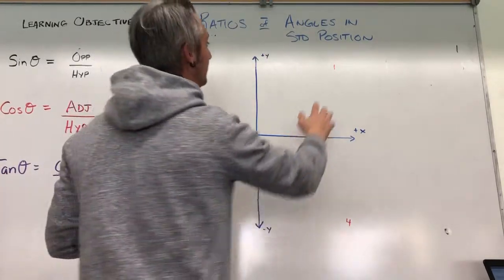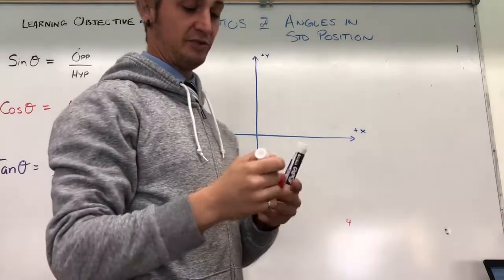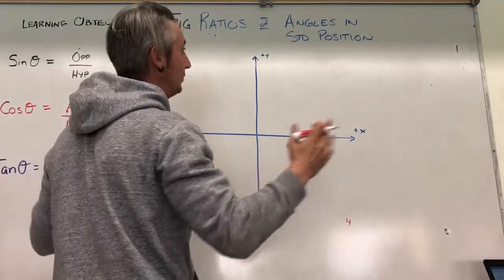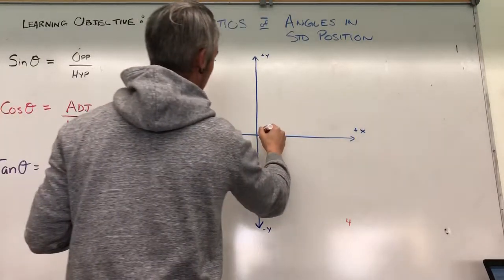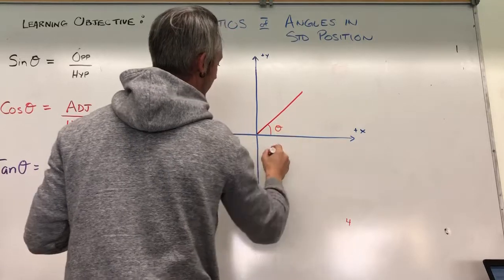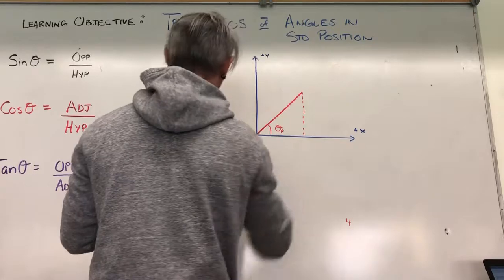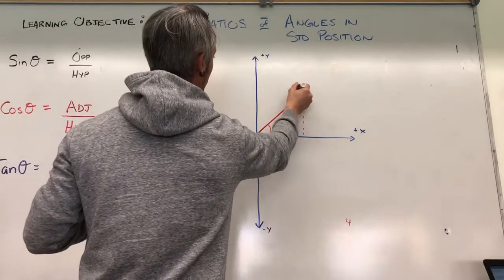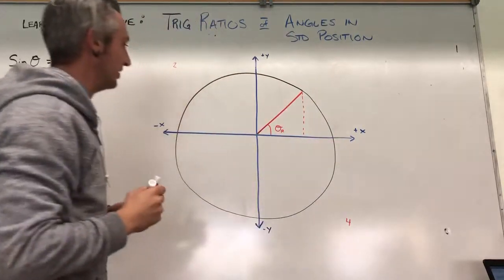Now, we have been dealing with angles in standard position, and we've also been talking about the reference angle. The reference angle is important because when we combine our quadrant work with our trigonometry, we are going to be concerned with this angle right here, which is our reference angle, because it's this angle that's going to be creating the triangles that we're going to be solving on our poorly drawn unit circle.